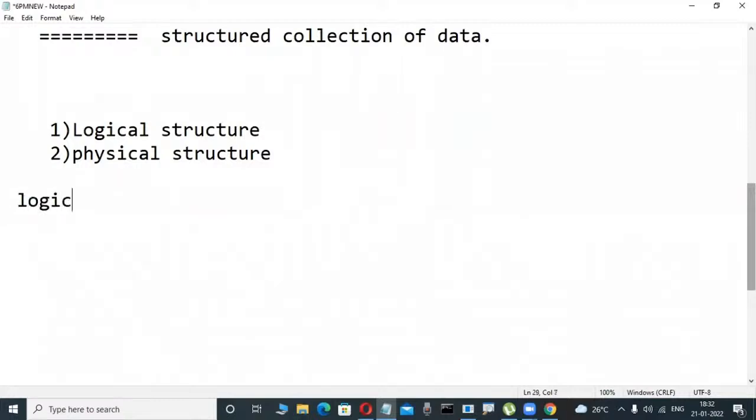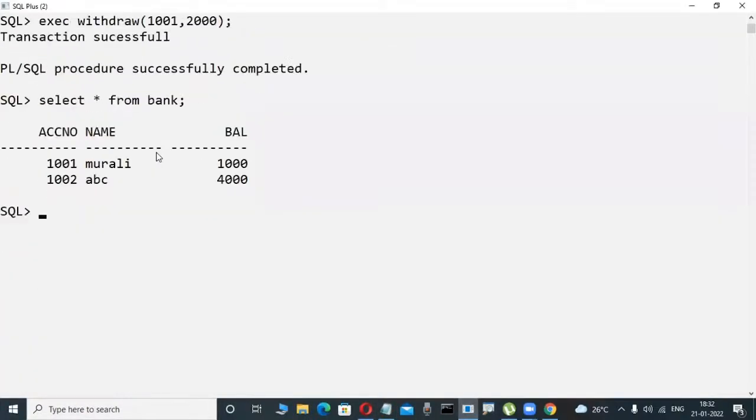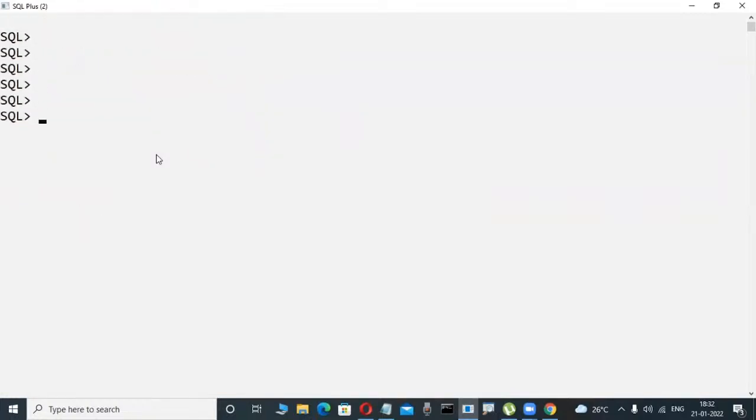Logical structure means nothing, very easy. Now check it out. Slowly observe here, what a logical structure means is easily understandable. Suppose today this is Oracle, and I'm installing it, for example. In this Oracle software, I try to create a table. Maybe bank is a table, as in the previous case.